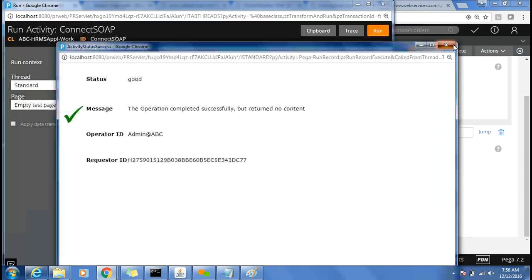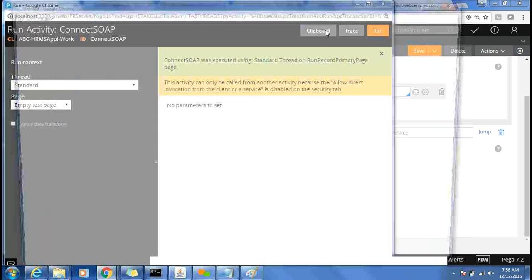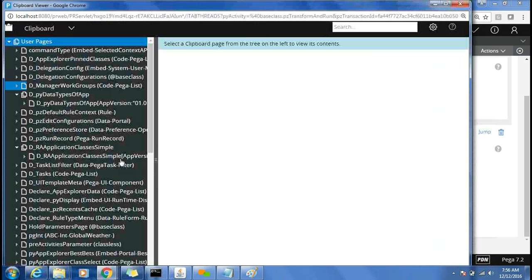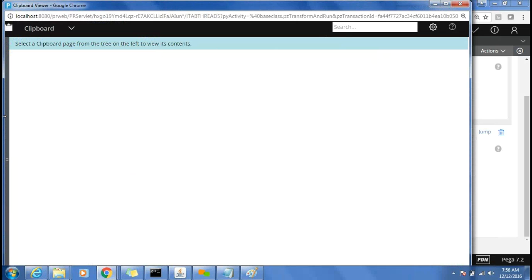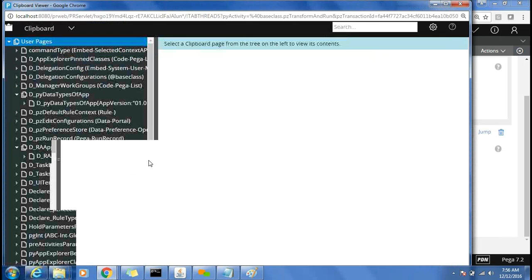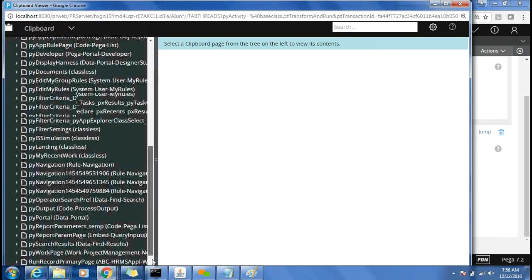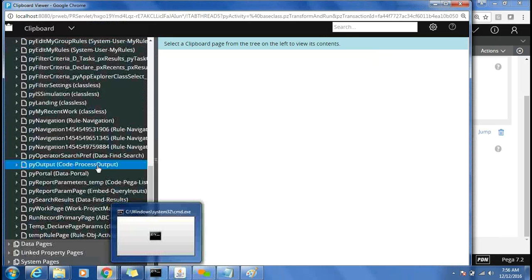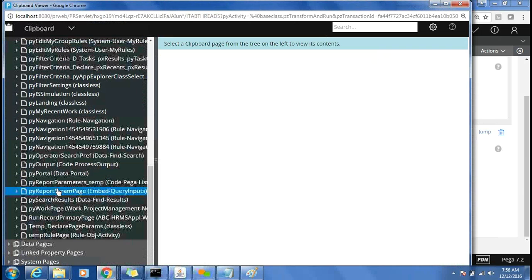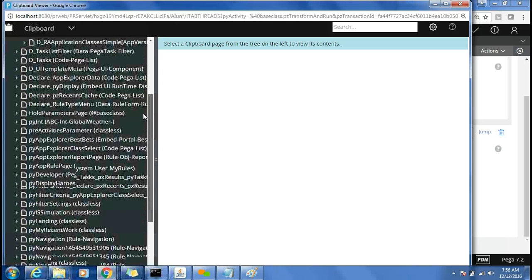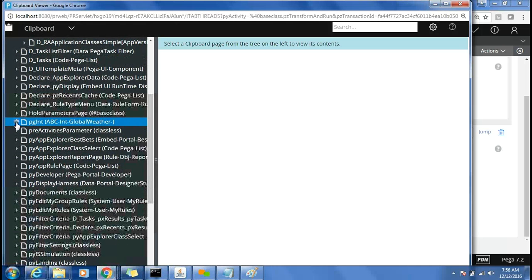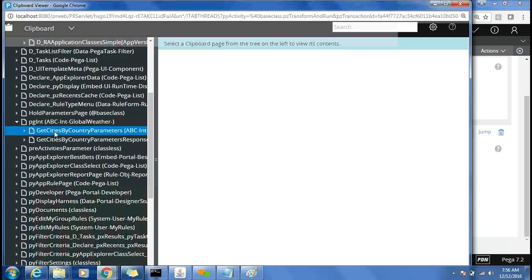When I try to open this under the clipboard, here you can see this PGINT. This is the page where I get cities by country parameters.